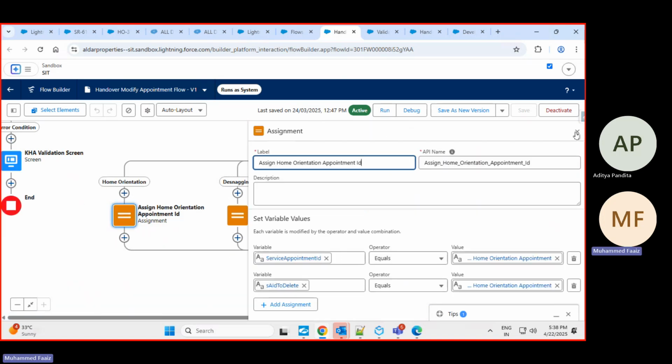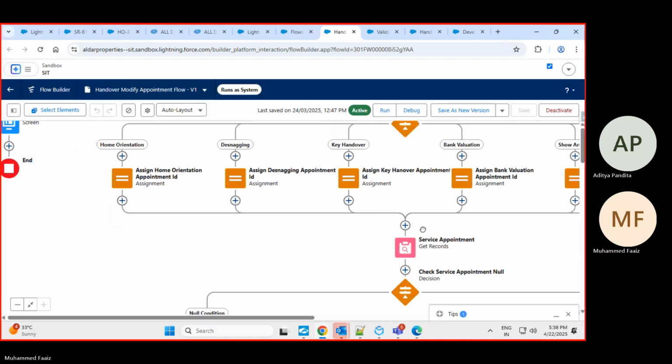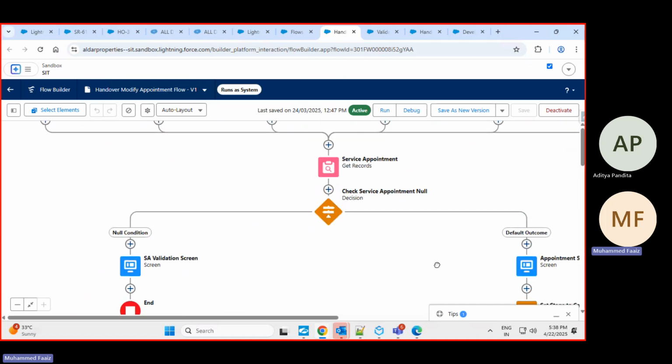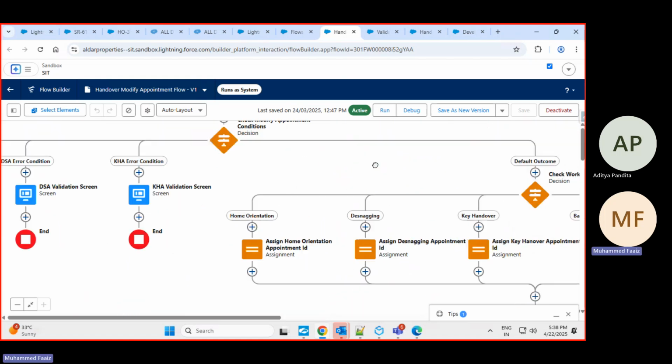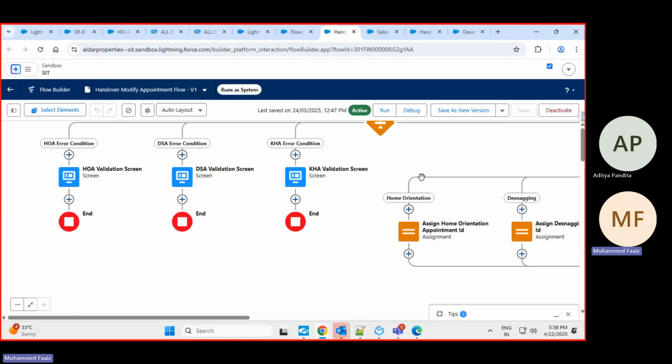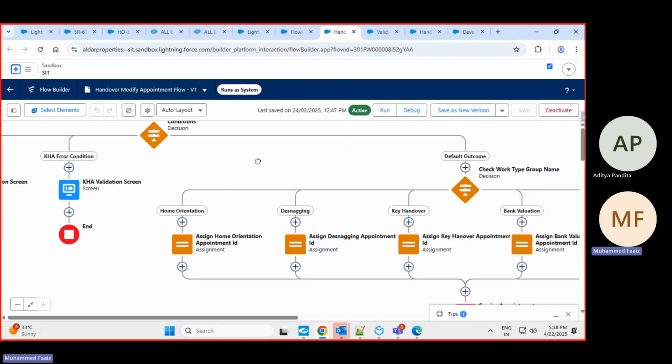Here it will show a validation error whenever we cannot modify or cancel the appointment. If we can modify, then it will come here.